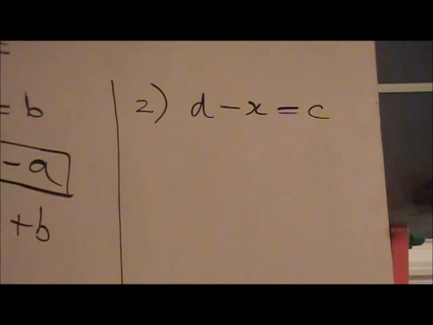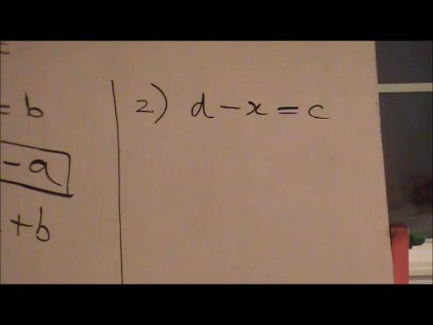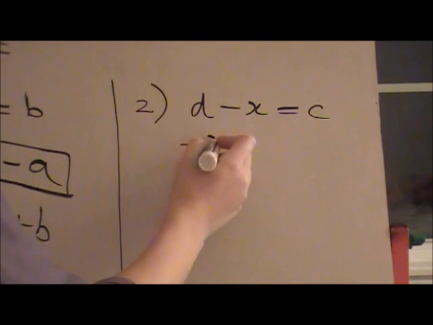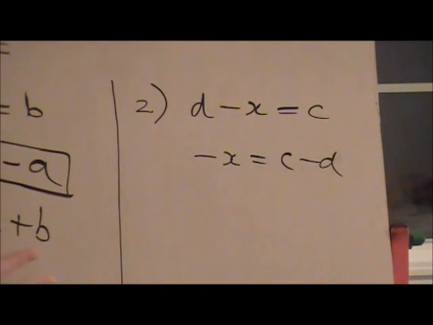In order to solve this problem, again, all you need to do is isolate x on one side of the equation and define it in terms of these two variables. So don't shy away from this problem just because you see x in the middle of the equation. All you do is try to shift d to the other side. So we're going to subtract d from both sides, and we'll get negative x is equal to c minus d. But we're not done yet because, again, we're trying to define positive x, not negative x.